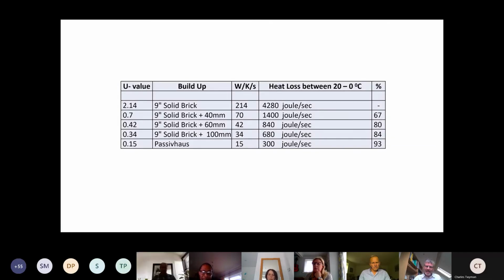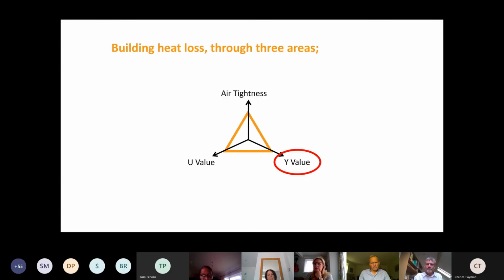So I'm not saying that you should not go for a lower U value, but there are reasons why just focusing on U value can be really unhelpful, and we'll come on to those later. But one of the key things I wanted to start with this was to hopefully provoke us a little bit away from just focusing on U values, because the message really here is it's not all about U values, and you achieve quite a lot even without hitting building regs, and I think that's quite important. So, a quick overview on U values there.